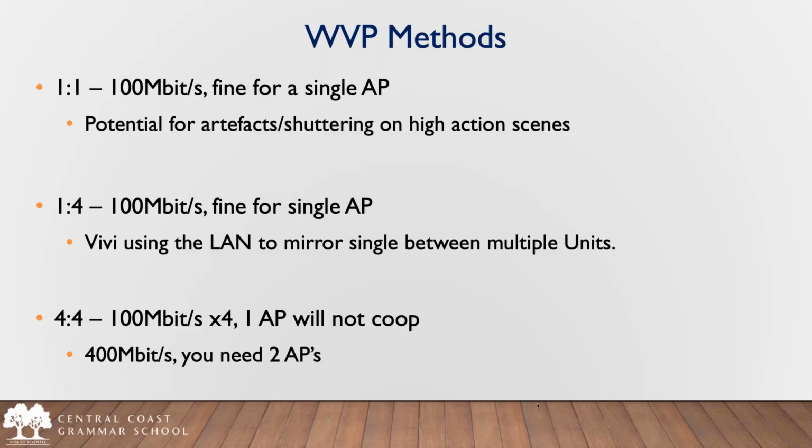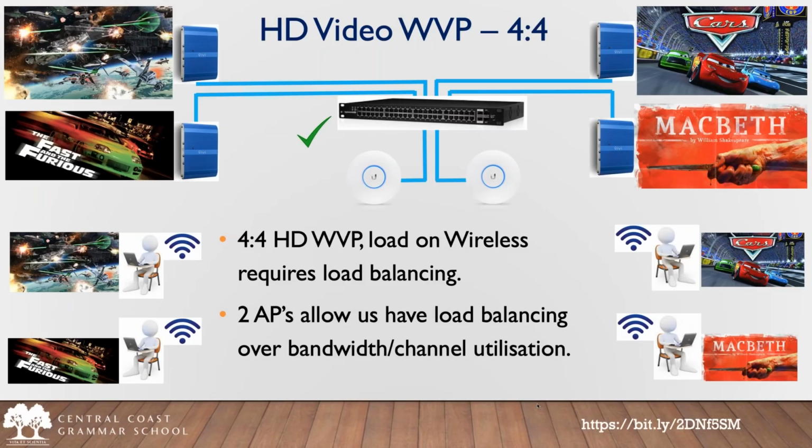So as you can see, I put 2 APs in a room, with 4 Vivis, and then I've got 4 clients, each playing their own high def content. They don't watch movies in the classroom, so I've been told. That's just because I like pretty pictures. And that allows the 2 APs to keep them all working. And I've got a building where this is working every day of the week. The kids are using it and using it quite a lot.